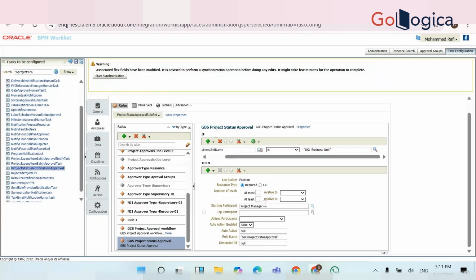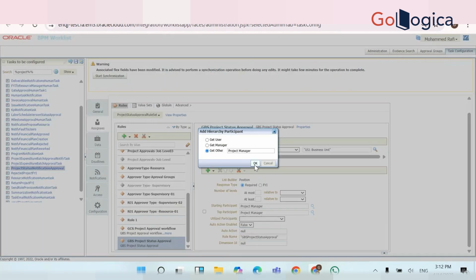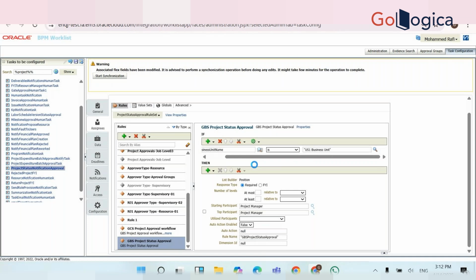Let's say this is my role to be notified, a project manager. But that project manager should have a role, should have been assigned to a project, and should have a proper active assignment. All of them should be there. What if I don't want a project manager? As I said, here I assign a rule called group.